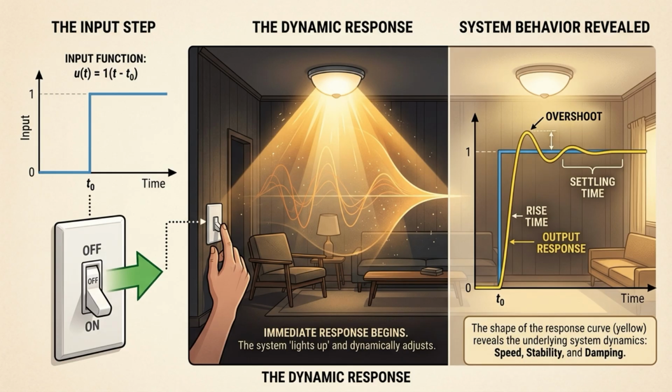Intuitively, a step response can be compared to turning on a light switch. When the switch is activated, the room does not gradually decide whether to become illuminated. Instead, the system immediately begins responding to the new input condition. The way that response develops over time reveals the behavior of the underlying system.